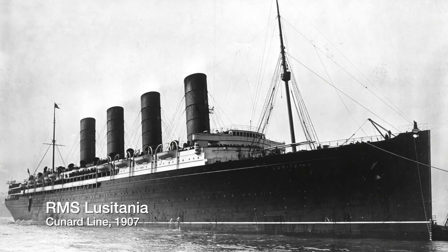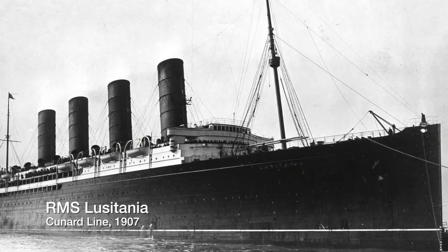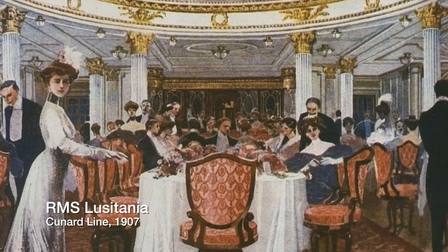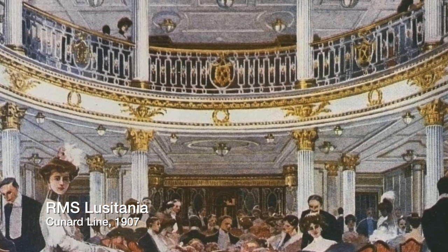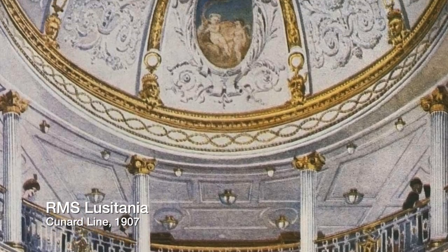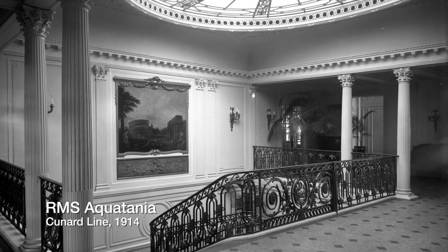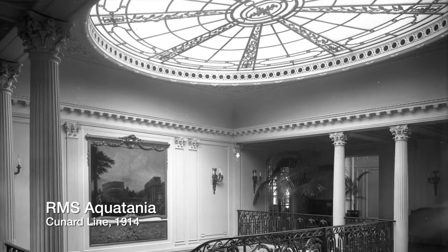All right, so also contemporary to the Olympic and the Titanic, we have the Cunard liners. We have the Lusitania and the Mauritania. And what would their centerpieces have been? I would say for the Lusitania, the dining saloon, because including that dome at the top, it's about 3 stories. And you can dine at either of the 2 levels, from what I understand. So that would be the centerpiece, I would say. But they still did have quite grand staircase entrances. It just wasn't the sweeping staircase. That was the big deal on the Olympic class, I would say.